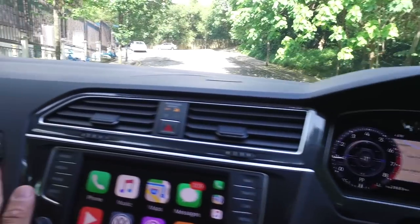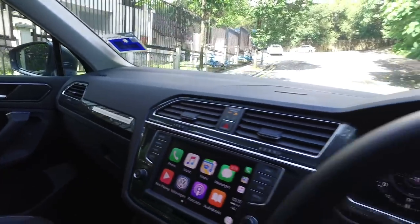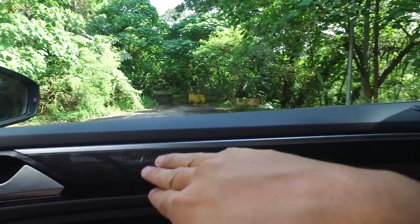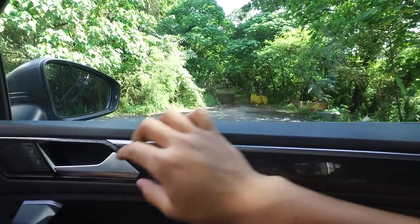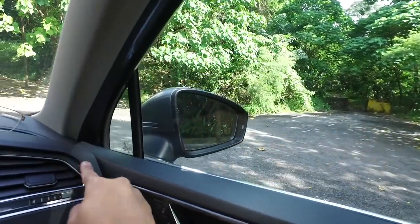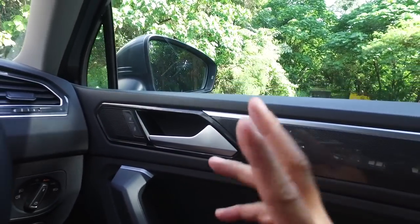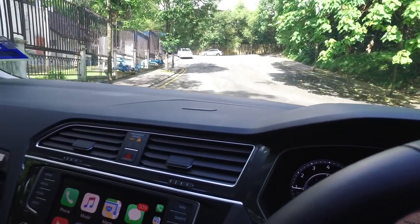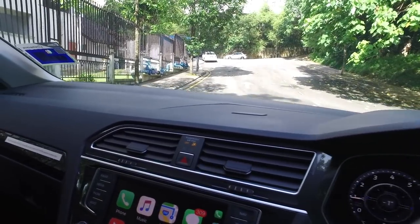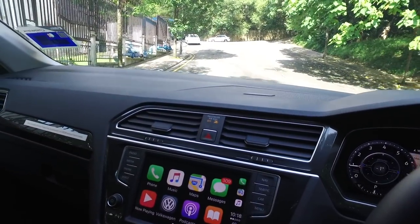Okay, so these are really nice as well, patterned inlays. And they are repeated over here, and it sort of looks like a speaker grill, so they seem like a unified unit. So there's a lot of hexagonal shapes everywhere. Overall, the whole car's theme is like they were given a ruler and a pencil to draw the car, but a little bit, it gives it that kind of manly feel to it, okay?